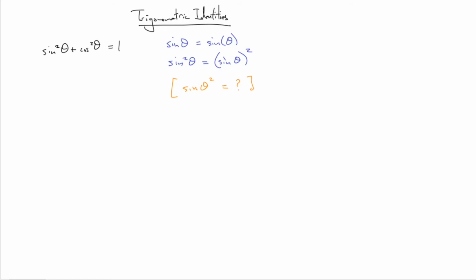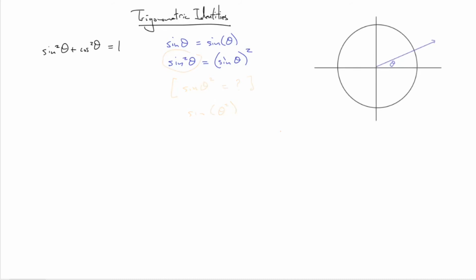And so if you're trying to say that you want to take the sine of theta and square the result, then we write it like this, sine squared theta. If you really wanted to square theta first, you'd write sine of theta squared like that, which is usually not what you want.